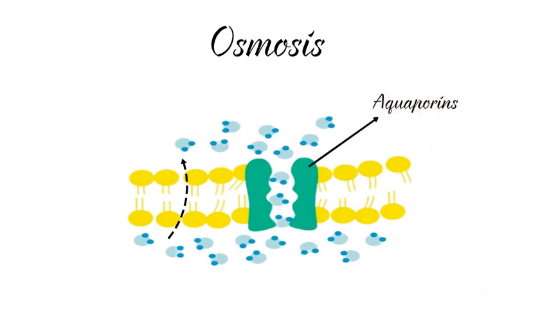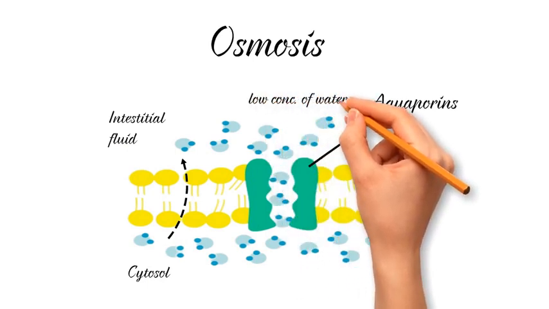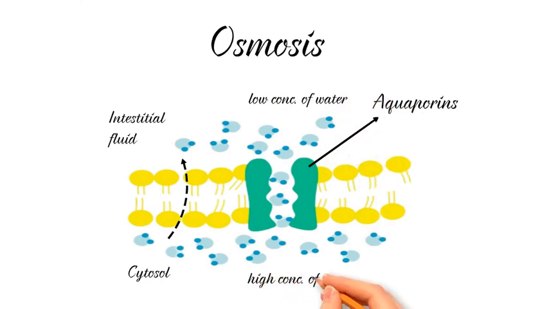The plasma membrane is largely impermeable to solutes like charged, polar, and large substances. As a result, the concentration of solutes can vary between the cytosol and the interstitial fluid. For instance, if the interstitial fluid has a concentration of 20% solutes and 80% water, and the cytosol has 10% solutes and 90% water, water will move from the side with higher concentration, that is 90% in the cytosol, to the side with lower concentration, which is 80% in the interstitial fluid, to reach equilibrium, when the concentration of the solutes on either side of the membrane is equal.